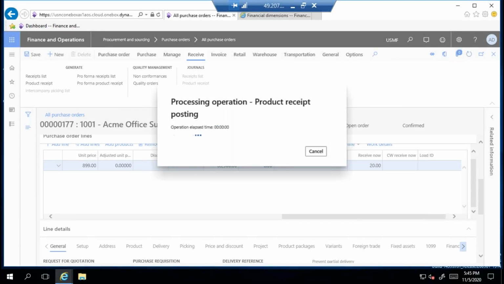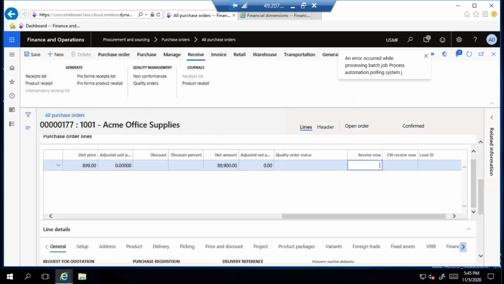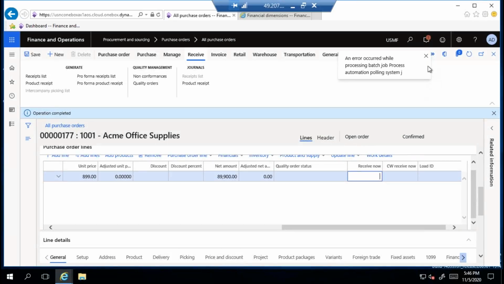So it is updating product receipt. Look at this one, the status is still showing open orders, because only once the entire quantity is received will it change to the delivered status. Until then it will be open order only.